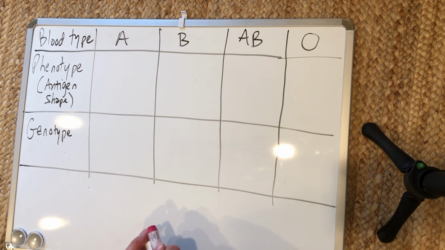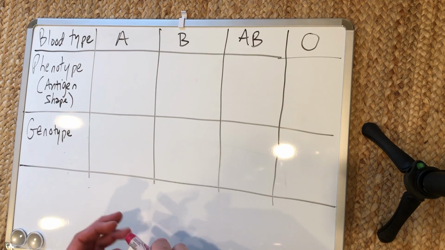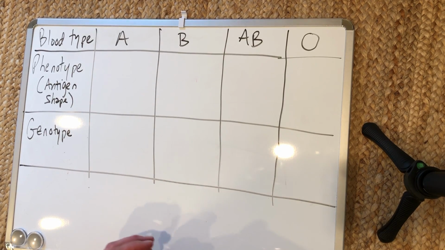I wanted to make a short video today to help you with the last part of the pedigree doc. In part 3 of that doc, you're asked to make your own pedigrees from scratch, and the last one is one that is a trait that shows multiple alleles, and that is the trait of ABO blood type.